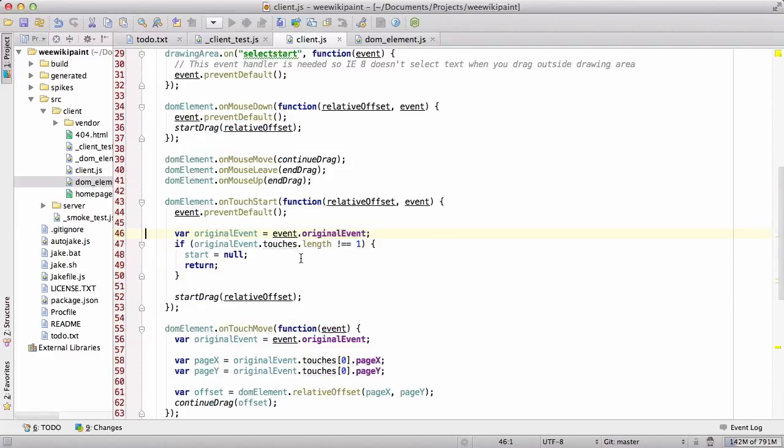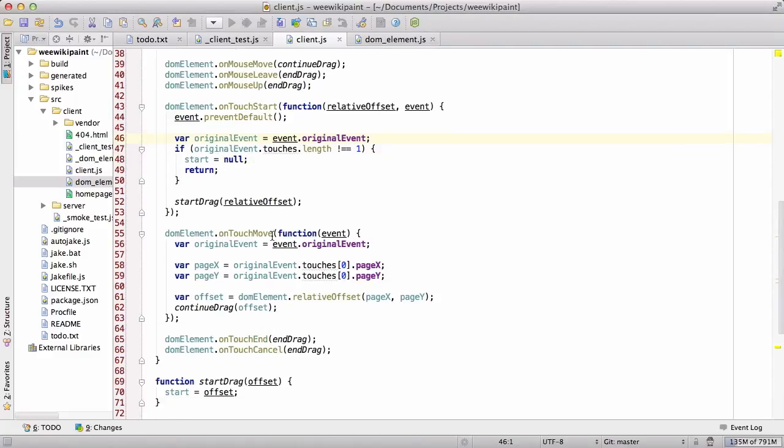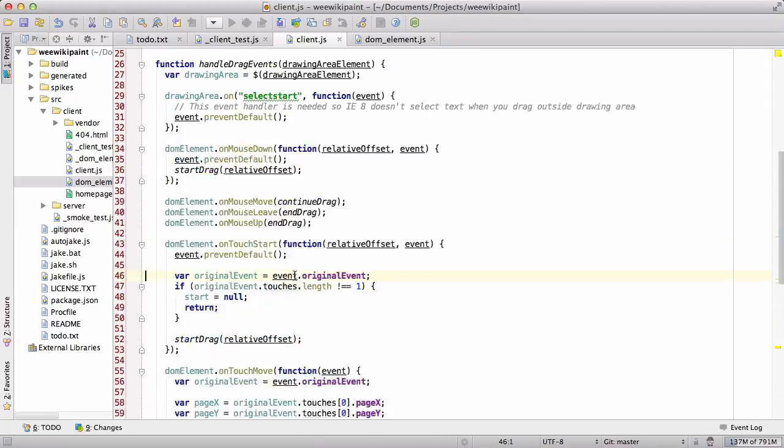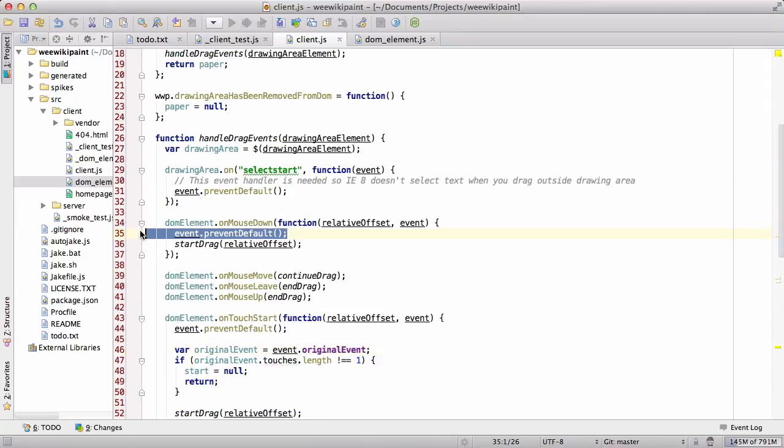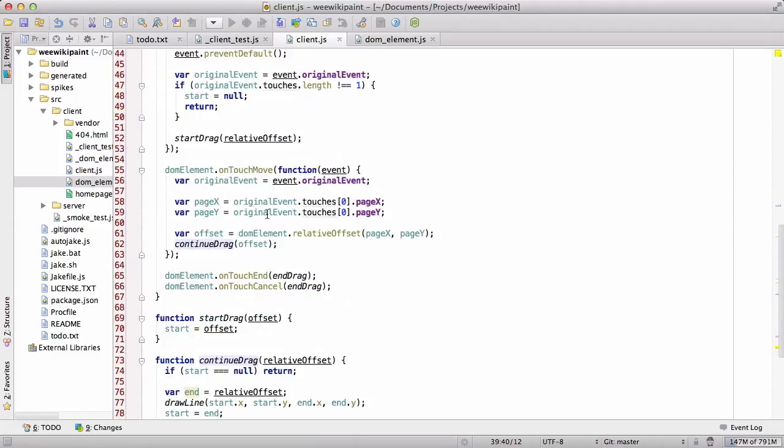In the last episode, we got on touch start a little bit cleaned up, and now I would like to continue to do the same thing with on touch move. I want to get it set up so that it passes the offset through, not just the event. Then what we have left to do, I think, is take care of this prevent default. Basically, we have to be able to pass our function through directly into the event handler and get the information we expect so that it can be a one-liner. That's what I'm trying to figure out how to do. The remaining function we need to clean up, to have it pass through the relative offset, is on touch move. I think that would be pretty straightforward.